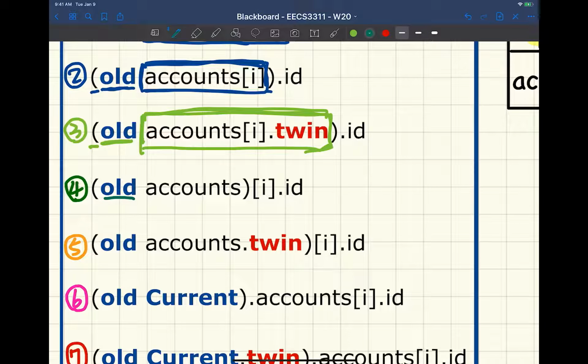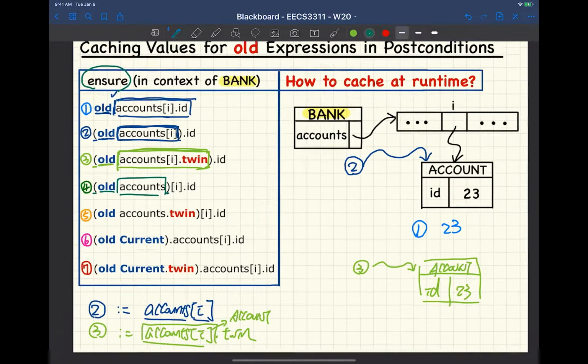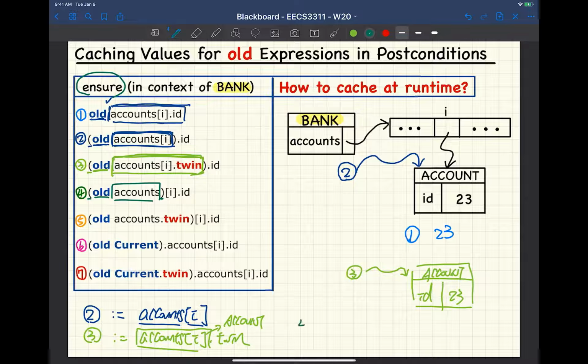And you really have to watch out for parentheses, which means when you are writing your contract, you may have to use parentheses when necessary. In this case, you can see the parentheses are here. So that means the old keyword only applies to this particular account, only that. So now, what will be the caching? Number 4 will just be assigned to just accounts.